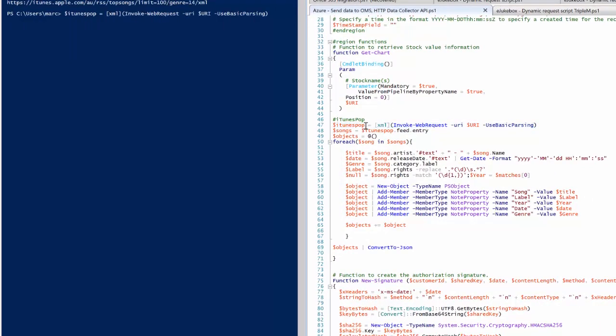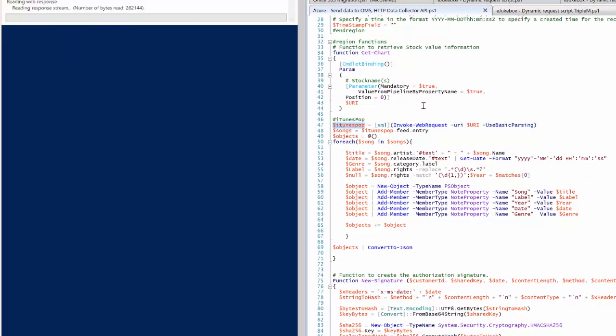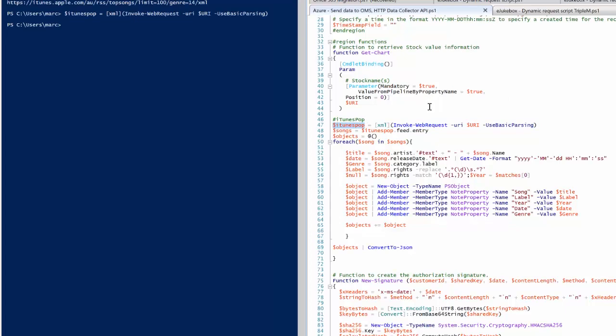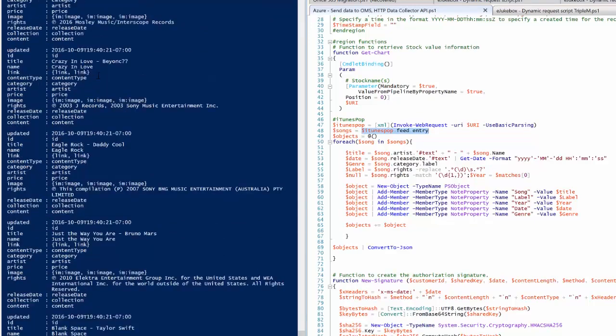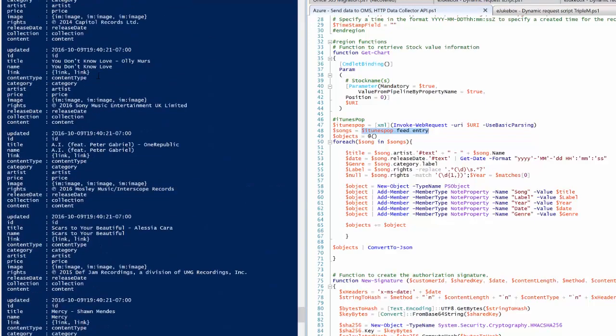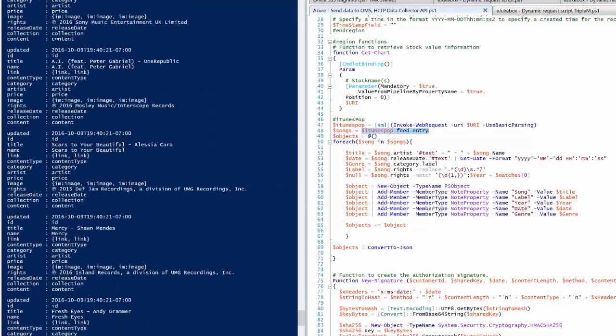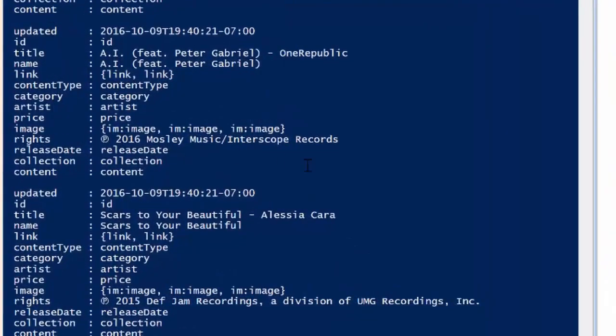So we're going through and getting information from the iTunes pop charts, the top 100 songs. And as you can see here, this is the information we're getting in real time. If I break that out even further, I can see here a list of all the songs on the iTunes pop charts. But the problem is, for each song, if you have a look at the fields here, the fields are not necessarily the ones that we would like.